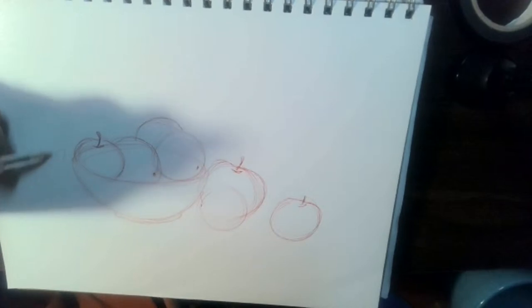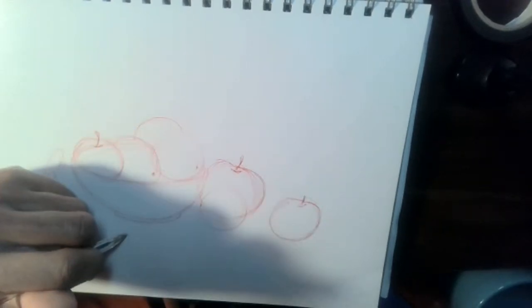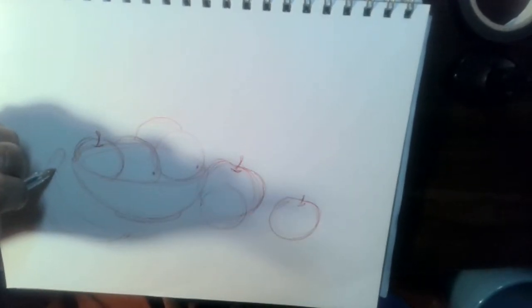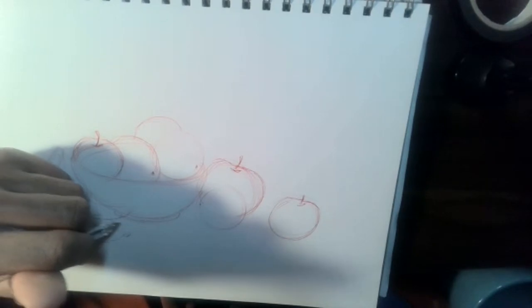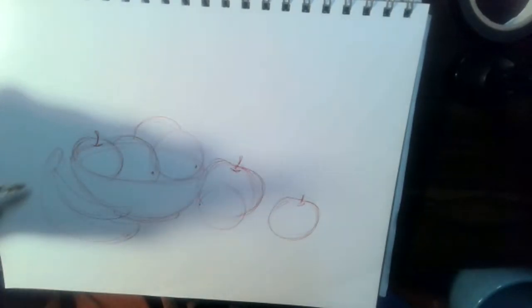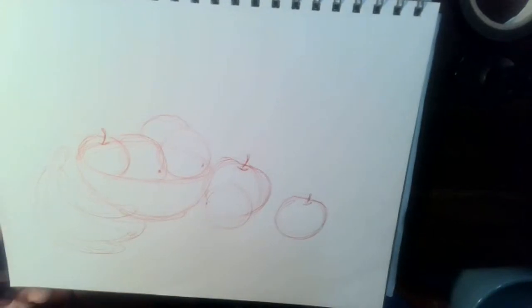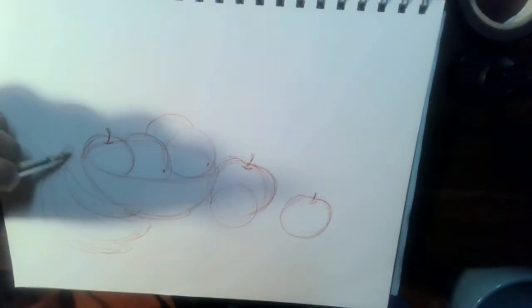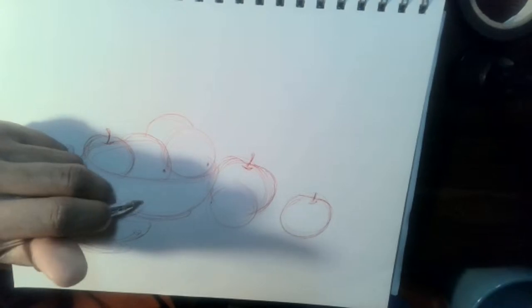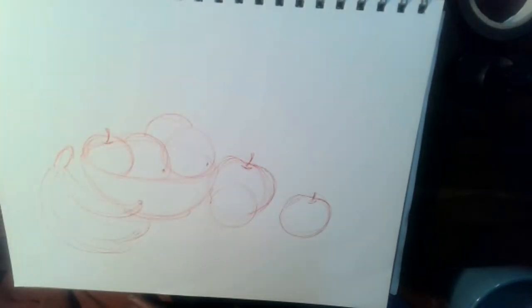So I'm going to add a few bananas right here. Usually they'll be these long crescent moon shapes. Let me see how many I want to add. So I've got one, I'll add another crescent, so we've got two. Got another one underneath these, and I overlap them, so that's three. Add another one here for four. Let me move this over so you can see it a little better. I think that's good enough. It'll be a very, very small banana bunch.